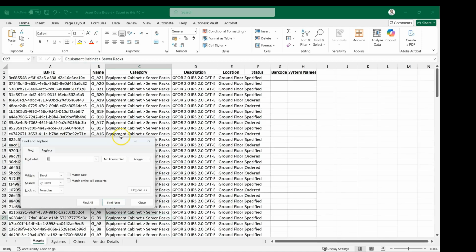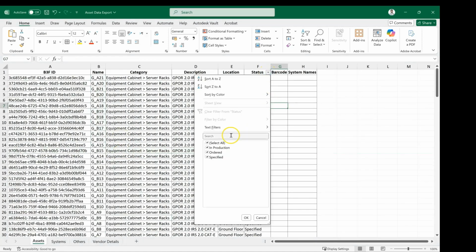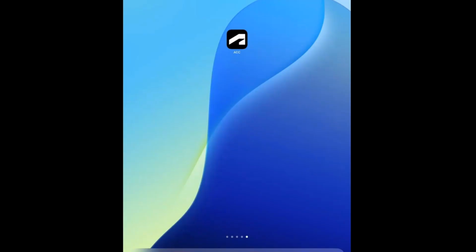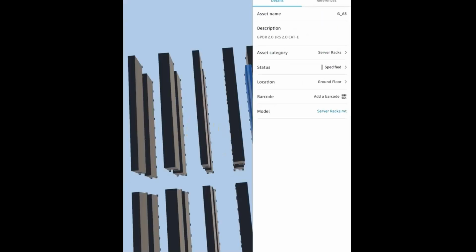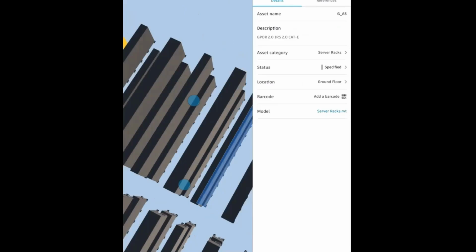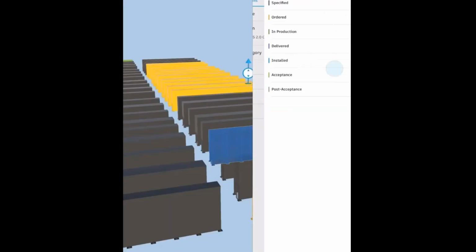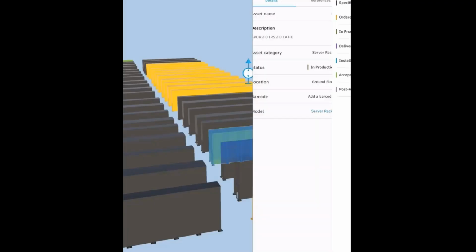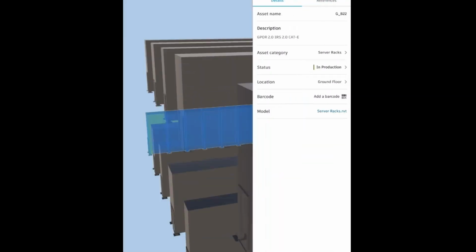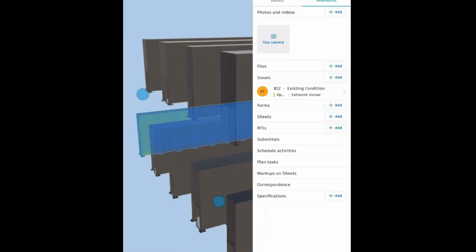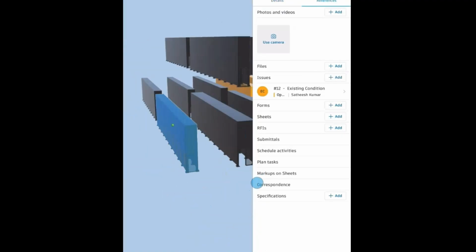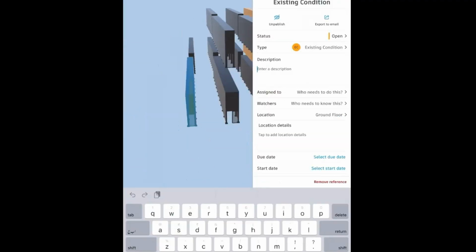We start with the familiar reality of a spreadsheet-based asset register, but we can quickly shift to a connected approach using Autodesk Construction Cloud, where racks are managed as assets. From a phone or tablet with a live status, we can update procurement progress, like changing it to in production, so everyone has the same real-time view.